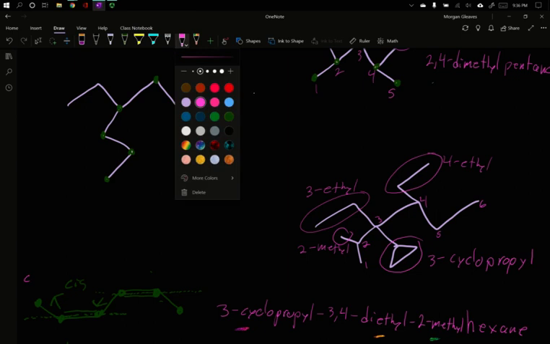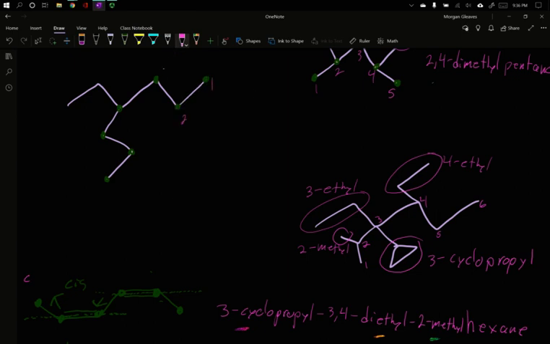In terms of numbering, 1, 2, 3, 4, or if we come up from the bottom, it still would have been 4. So it doesn't matter whether you start from right or bottom, it's going to be at the 4 position that we run into that ethyl. So it is a 4-ethyl. And so this is 7 long, so it is a heptane, and it has a 4-ethyl. Make it look nice. It is a 4-ethylheptane.